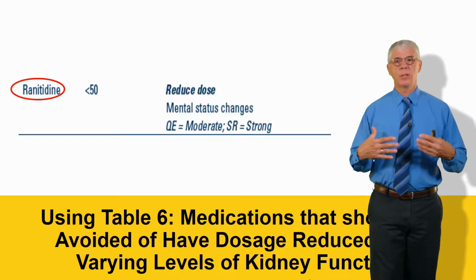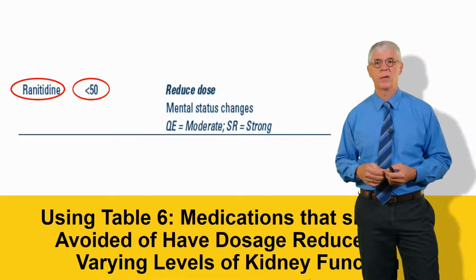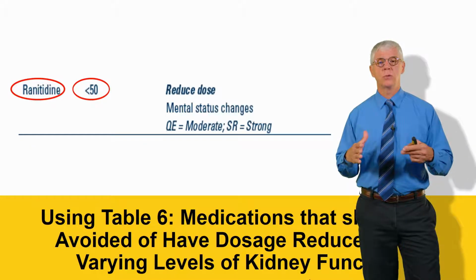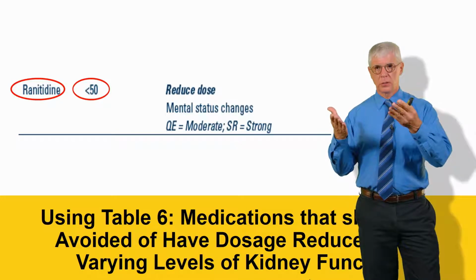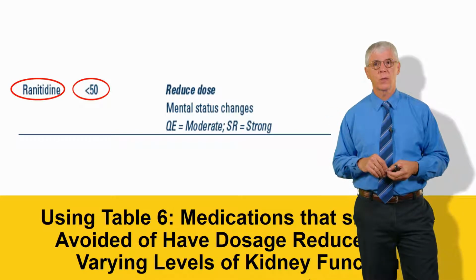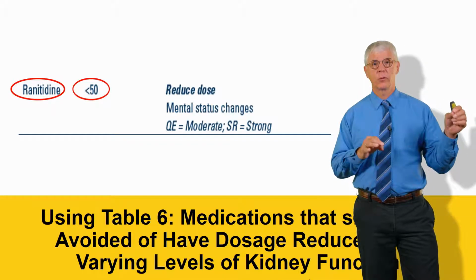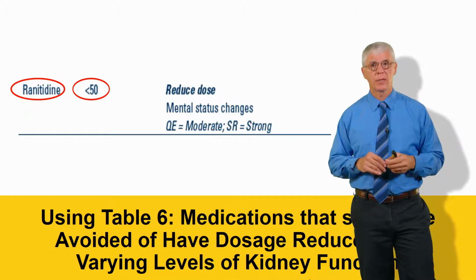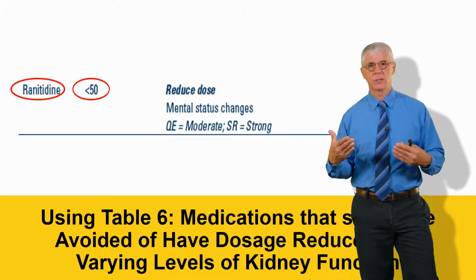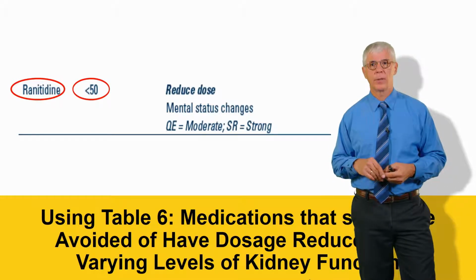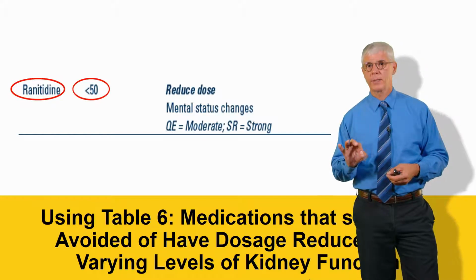And if we have people with creatinine clearances less than 50, and hers, remember, was 35, we're going to run into dose accumulation. She was taking 150 milligrams twice a day. And what we would find is that as time progresses, she's going to have an increasing blood level of ranitidine, and that increased level can still cause toxicity and probably some cognitive impairment. So we would reduce the dose. In this case, we would probably reduce it from twice a day to once a day.